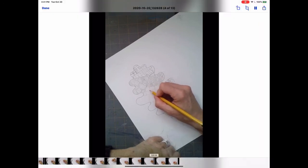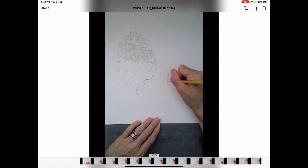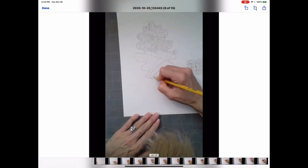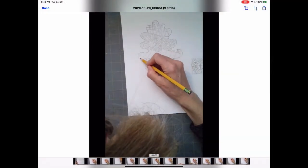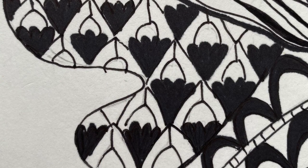I'll have to determine how I want to color it — what I want to be black and what I want to be white. I drew a grid with four squares and put curved diamonds in each with little lines in the middle, and around the curved diamonds I put little rainbows. I broke another section up with slightly curved lines and put bigger loopy rainbow shapes in between each curved row. Here's what that looks like colored in with black. On the skinny section in the middle I put lines or circles, and in another section I did a diamond grid shape with a little flower or hand shape at the base.